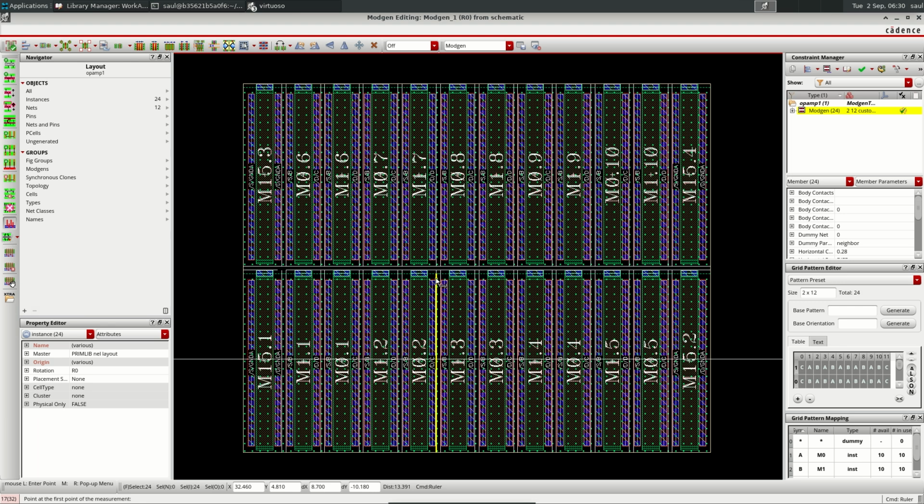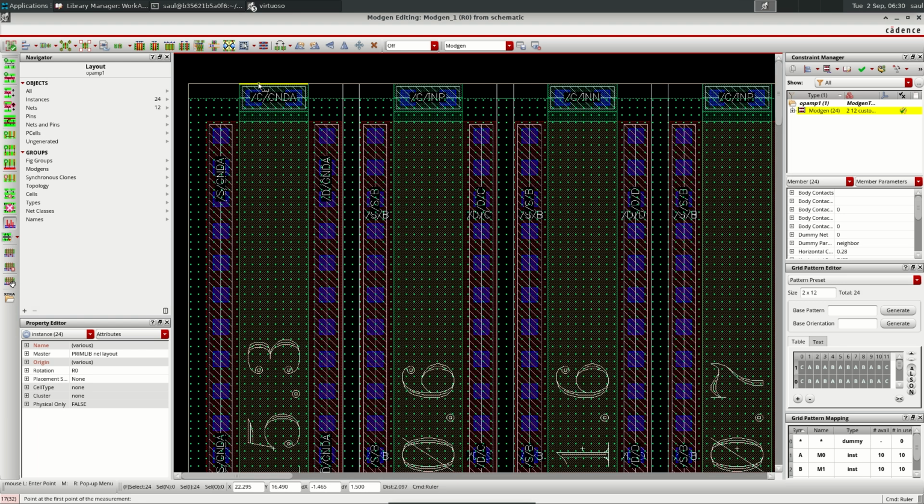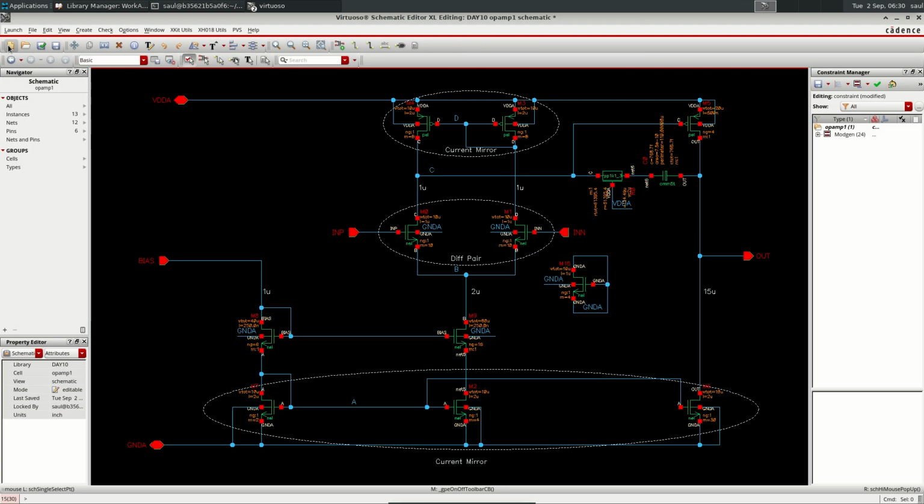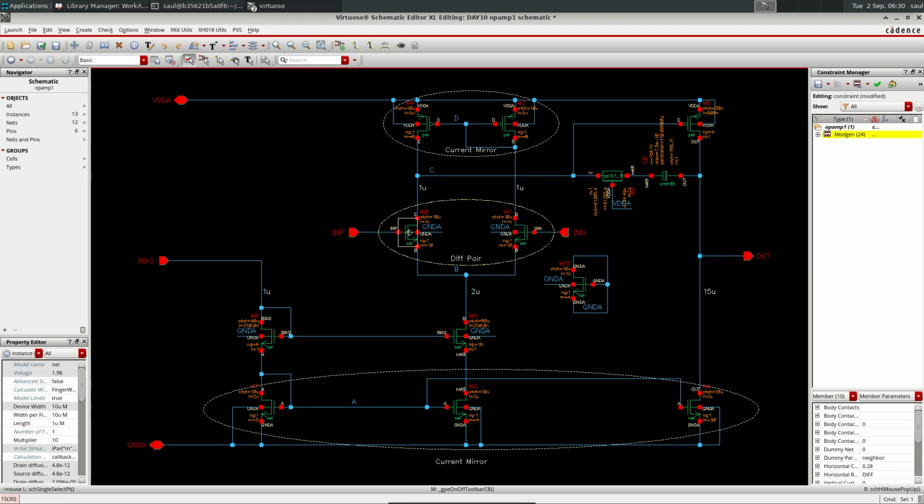Now I want you to notice something that maybe I forgot to mention before. We have metal contacts to the gates. Okay, I will just close the module for a second and show you where this comes from. So we click the transistors here.